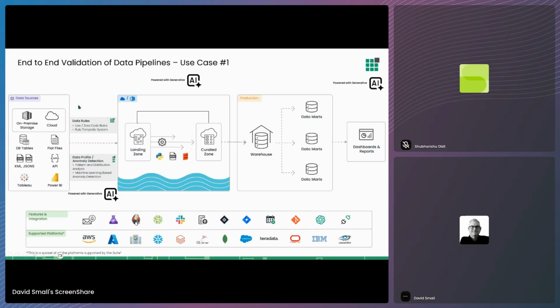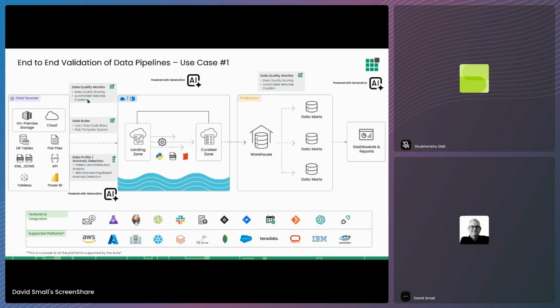Now, we've integrated generative AI into the data rules capability in that we can actually hand off the metadata, and if you choose to, you could hand off the data itself, and the data rules will be created for you automatically through Gen AI.